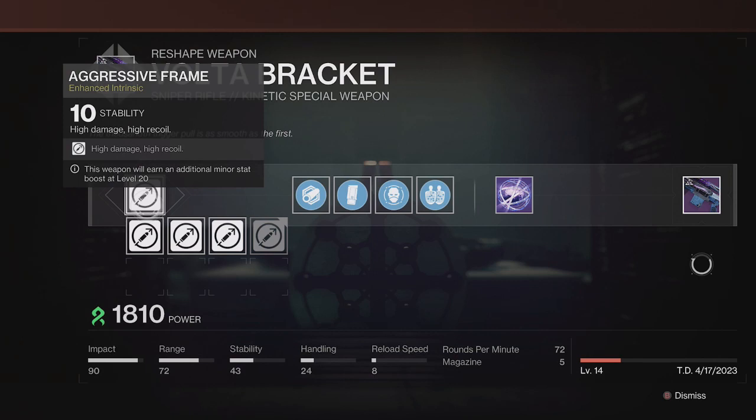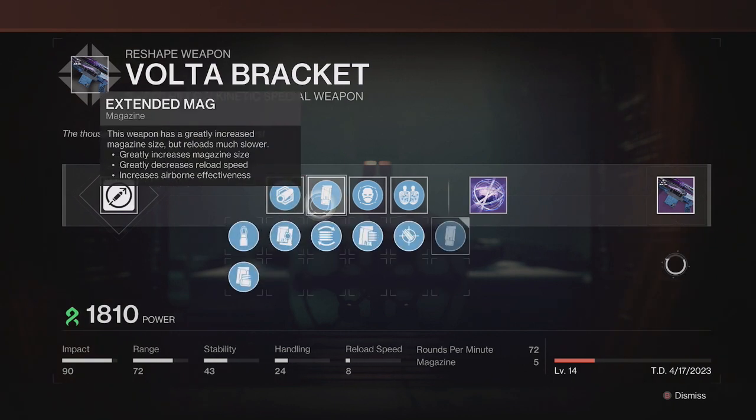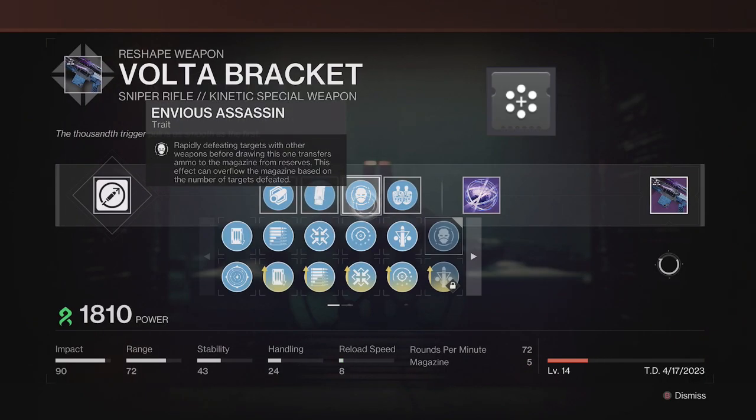For the best rolls in PvE, you'll be looking for stability, as snipers are usually used for DPS, especially when doing precision damage on bosses. A stability masterwork will help achieve that, alongside the first available perk in the first column, being polygonal rifling, giving you the most stability out of the first column perks. Extended mag paired with the backup mag weapon mod will grant the weapon 5 rounds in the mag at the cost of reload.